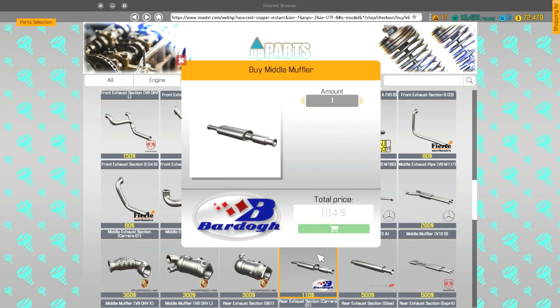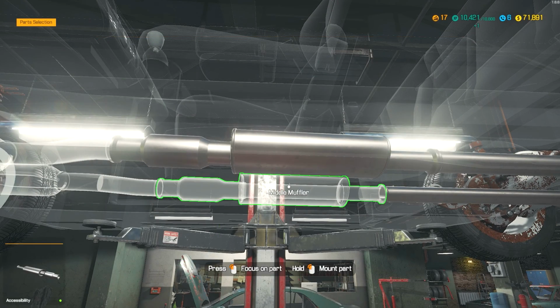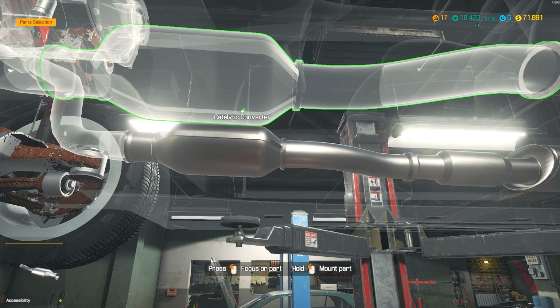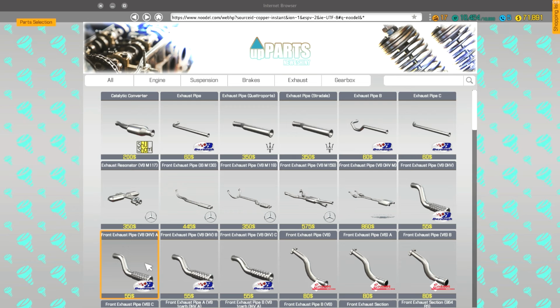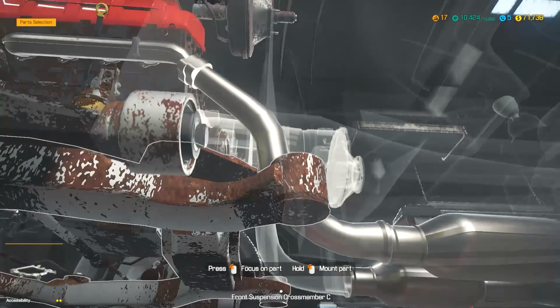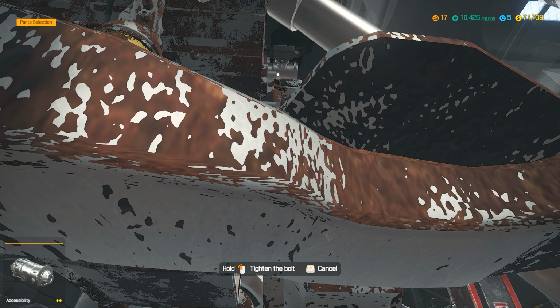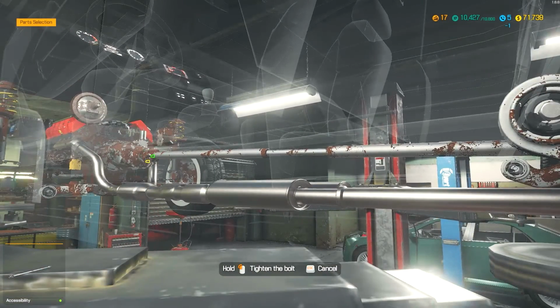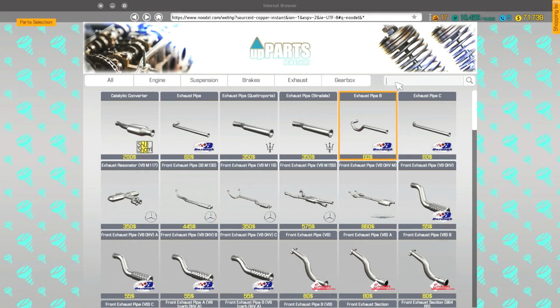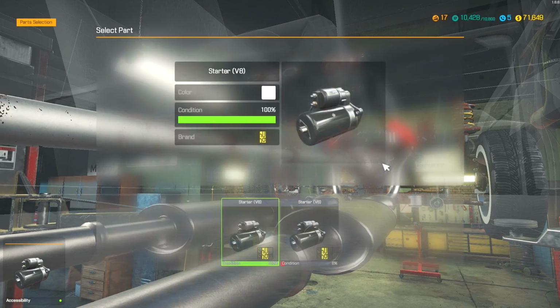I think the only last thing to do is the compressor. I bought something I shouldn't have. So, we need front exhaust, V8A. And the starter, of course. This piece needs a new starter. And the oil then. If I don't put the starter on, I'll forget about it.